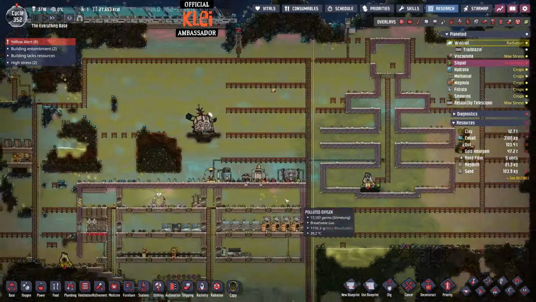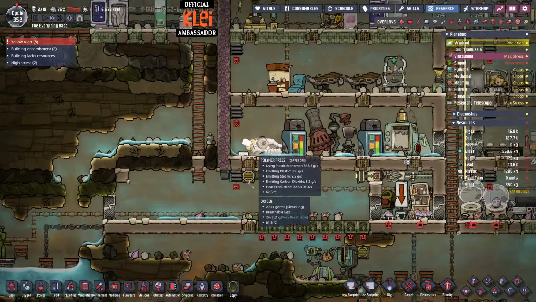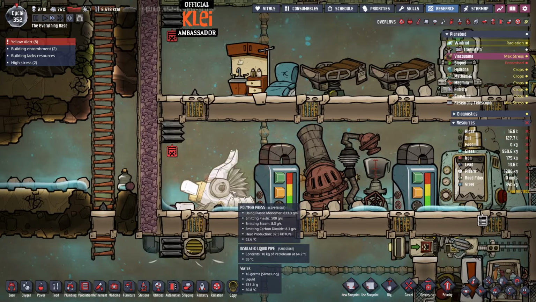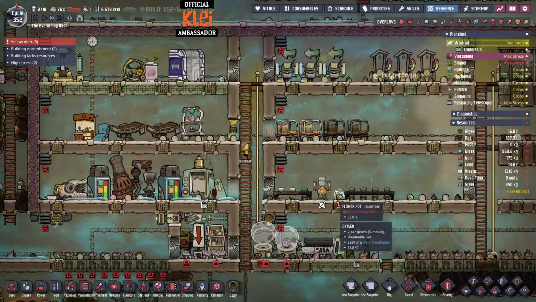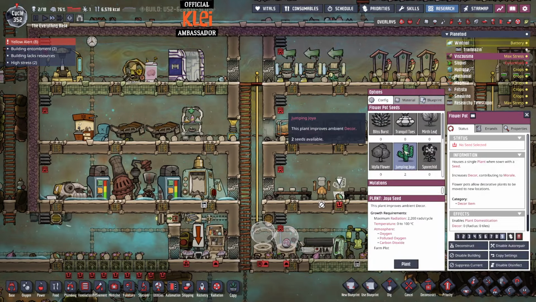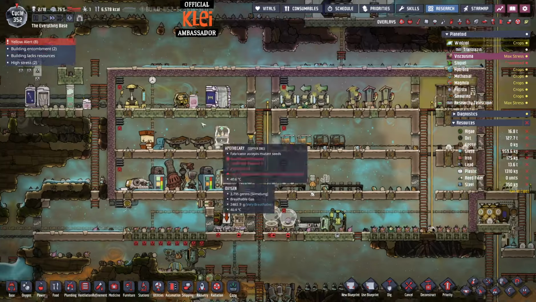Okay. Cool. Right, hopefully the plastic is continuing. It's good. Just need to get to 2000 quickly. The joy seed. We have a joy. Perfect. That'll give us the great hole back.